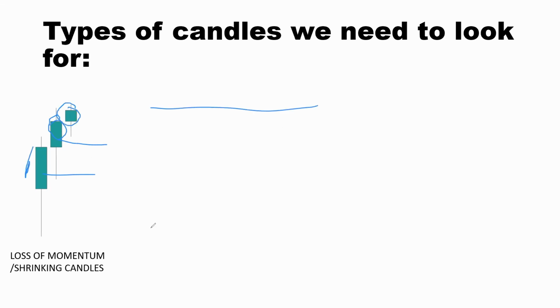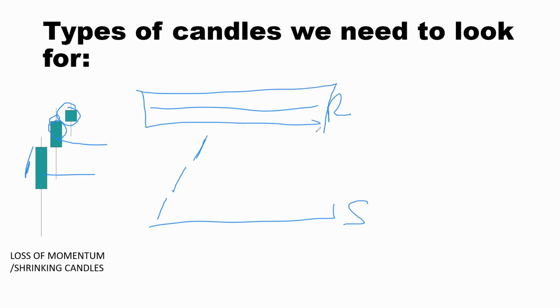Now, let's assume I'd marked my resistance and my support like this, right? And price is approaching this level. Now, once price starts approaching the level that you've marked, because these are buy candles, it's communicating to you that we buyers are tired, right? I normally give an example of an athlete or what we call runners. When you see an athlete has started reducing speed, either he is tired or he or she is injured.